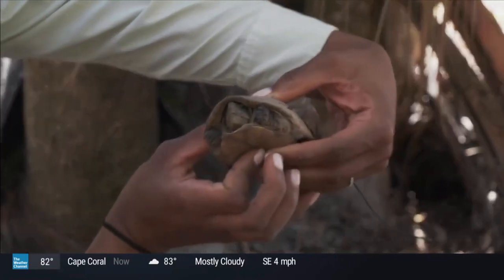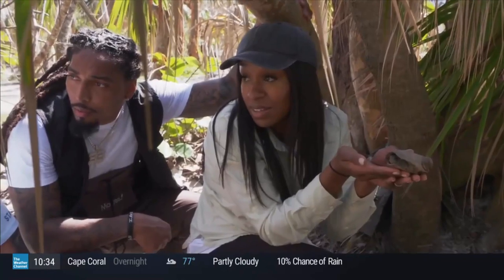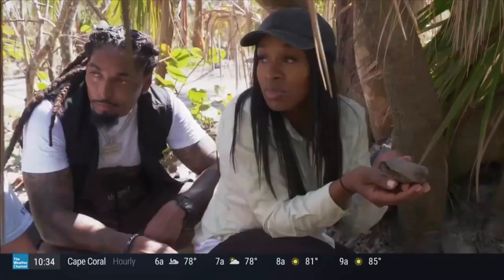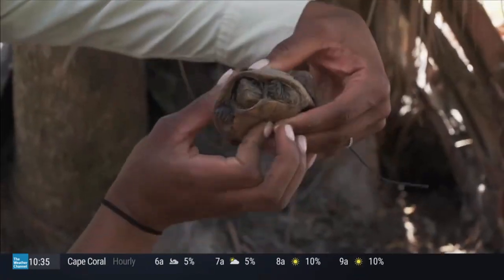As a species, how did the mud turtle do in Hurricane Ian? How many are surviving? The ones that remained in those water bodies, a lot of those did not make it — the salinity readings in those waterways were really, really high. But the ones that chose to find a burrow on dry land did really well. It was just the ones in the water that did not do very well.